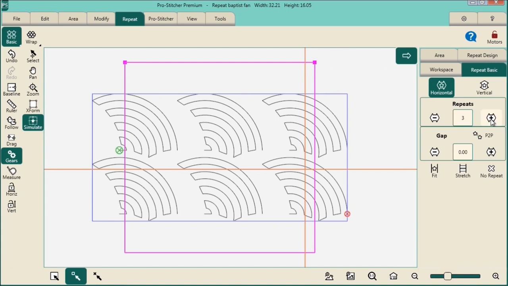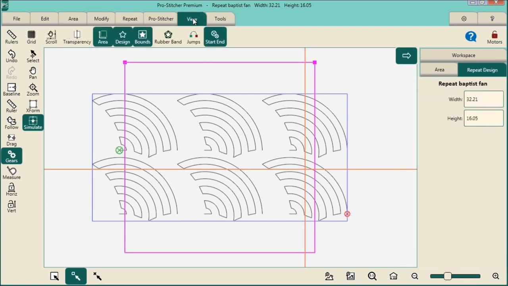Now, one thing that you're seeing here, or that you're maybe not seeing, is that you don't see your jump points here between these, because these are actually jumps. So I'm going to just jump ahead for a minute, and we're going to go to another tab, and we're going to view. This tab gives me a ribbon of things that I can view on the screen. So while we're here, we're just going to go through all of them. You're familiar with the ruler, except for this is a different ruler. On our Pro Stitcher Standard, it says ruler at the top right of your screen.